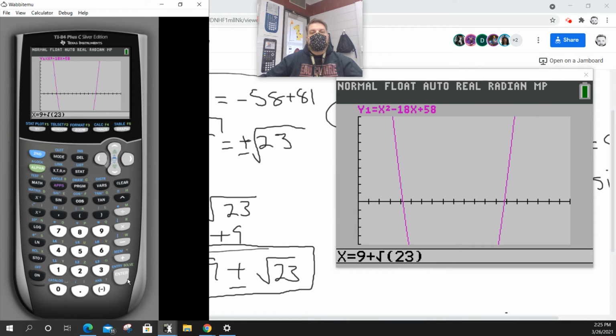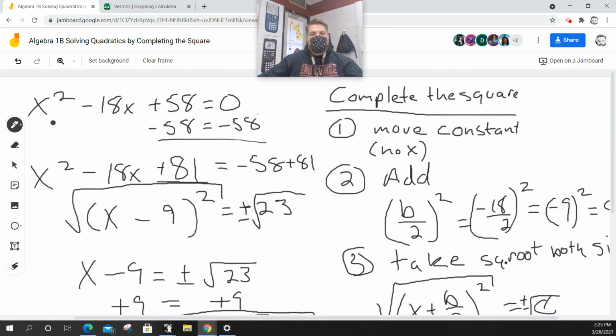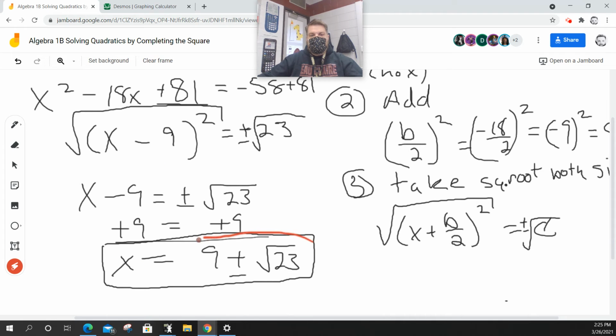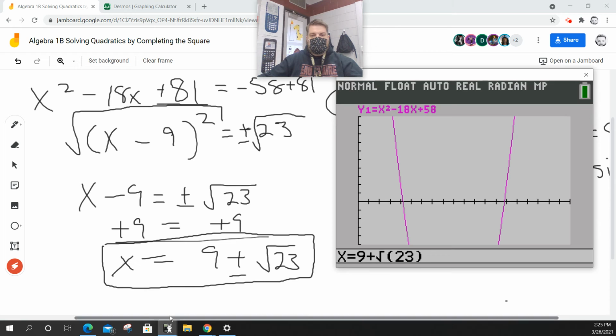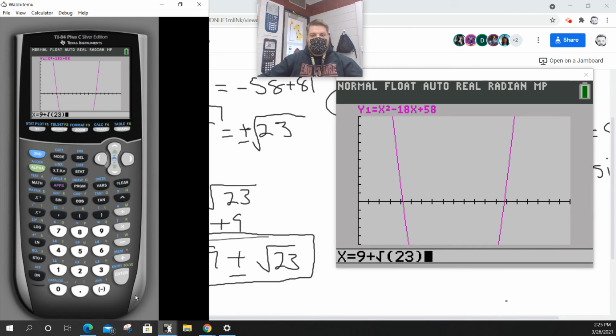What was the original equation set equal to? 0. Yeah, this equation was set equal to 0, and that's why all this fancy math works. So when I solve for x, what I'm saying is this value plugged into my equation should equal 0. So let's look and see if we're right. When I hit enter, guess what y is?